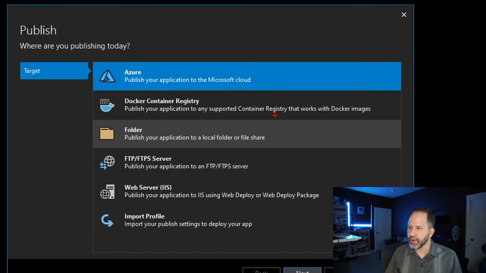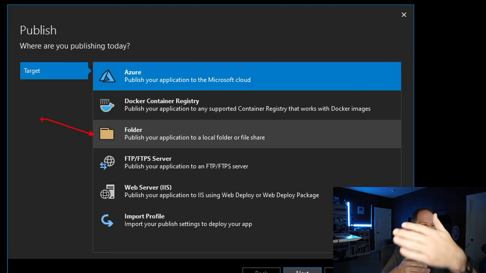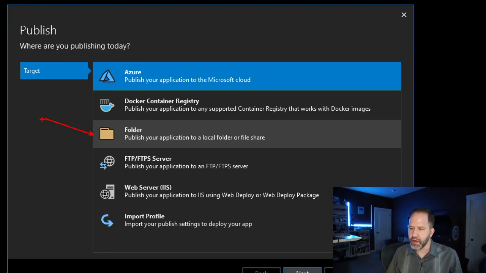One of the most popular things that people do is they publish to a folder, and that means getting everything ready for production. But then there's usually another step. And honestly, while that's great for quick prototypes, it is not a good idea to be publishing your stuff directly via FTP or a folder. Ideally, you want a more mature process, and that would allow you to check your code in, have it be tested, and then deployed for you.